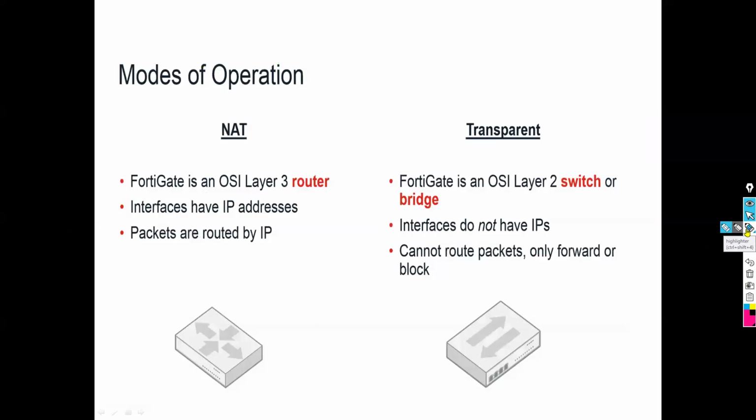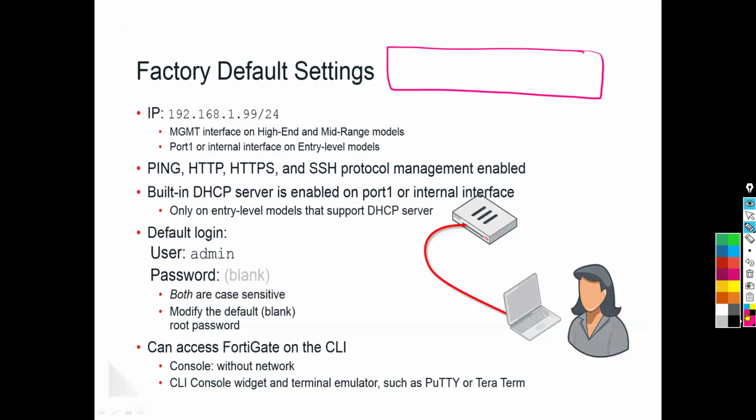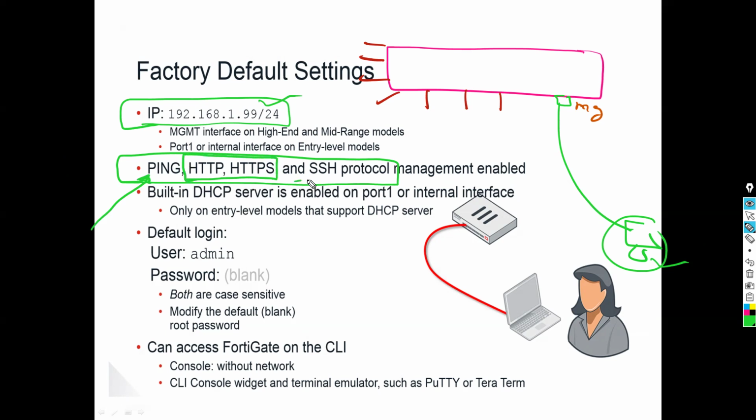Yes, sir. Let's talk first about the default configuration, the factory default configuration. Factory default configuration means what? If I have a firewall device, for example a high-end appliance, in a high-end appliance I can get a dedicated management port. Yes, we have data interfaces, no problem, but we also have a dedicated management port. What I can do is connect my management PC with this management port. By default, we have an IP address on the management port. You can configure the same series of IP on your machine. By default, these protocols or services are enabled on the management interface, so you can verify your connectivity. You can access your firewall device with the graphical page, and you can access through the CLI option.